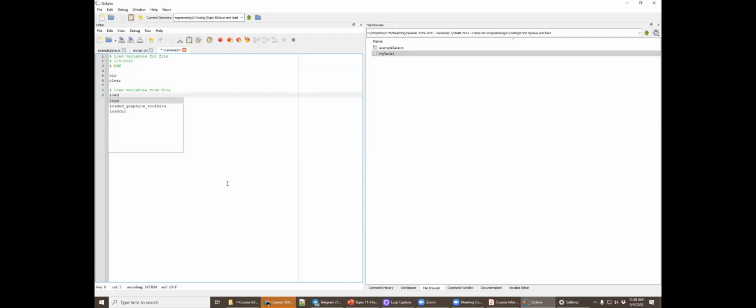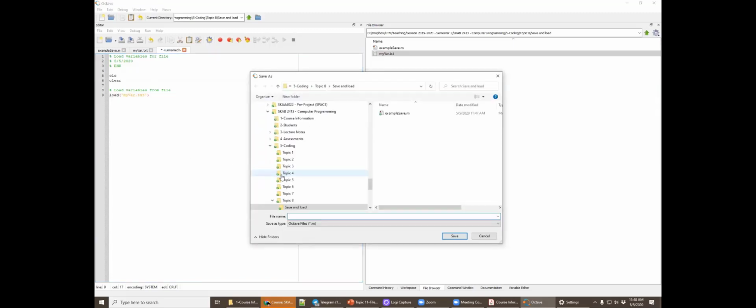Okay. In order to load the variables, you can just specify the load function and then the file name that you saved the variables in. In this case, this is the file name. And just copy paste this one, copy paste here. Okay, so this is example load.